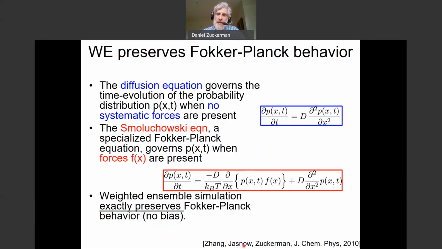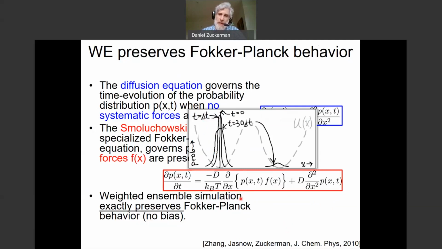That sort of thing is described in this paper. We also give a kind of resampling perspective on weighted ensemble and how it works, but the key point is it's not approximate; it's really an exact method. And this is just a little schematic showing how, if you have this gray double well potential, and then you start a distribution on the left, so a distribution you can think of as multiple trajectories, they'll sort of spread out over time, but a tiny, tiny fraction of them will reach over to the right. And this is exactly what weighted ensemble is going to give you, as we saw these exponentially small weights that occur.